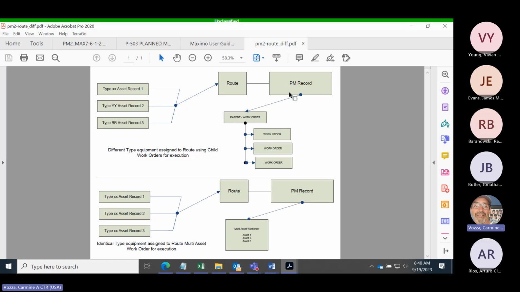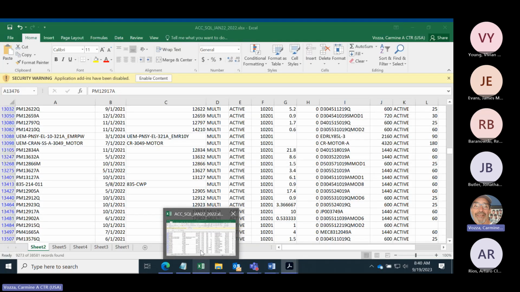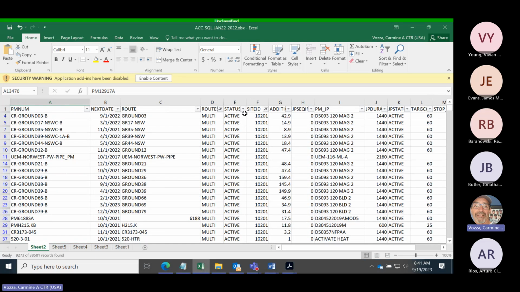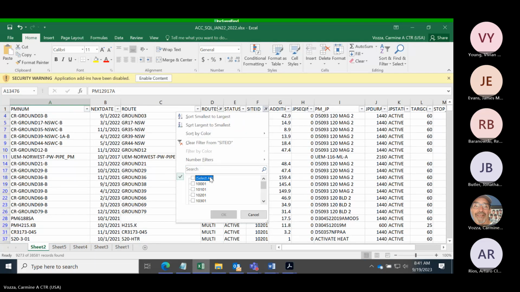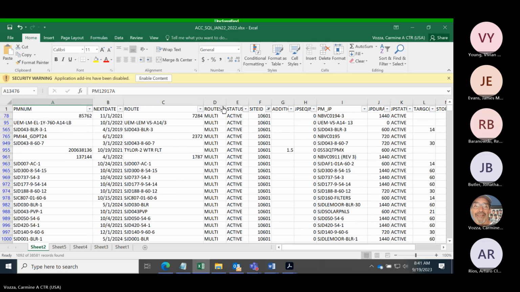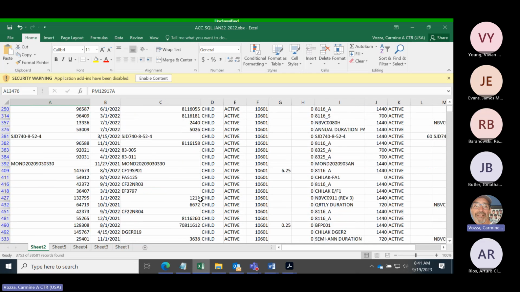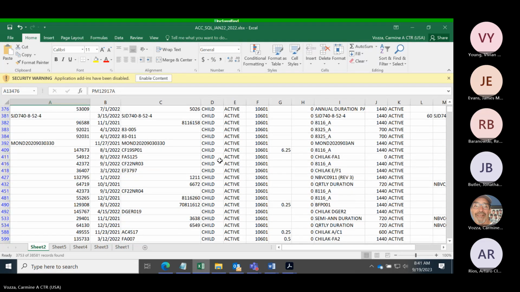But in previous versions of Maximo, they didn't have this multi-asset feature. So when we built routes with the same asset type, we were using child work order routes. And in some cases, it stayed that way. If I go to Southwest, they used a lot.